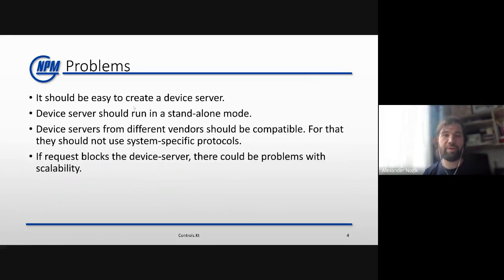non-accelerator physics, where I work, it is also important to be able to run those devices in a standalone mode without connection to this huge, complicated SCADA system. And modern systems mostly do not allow this possibility.